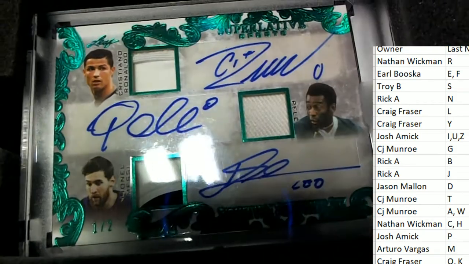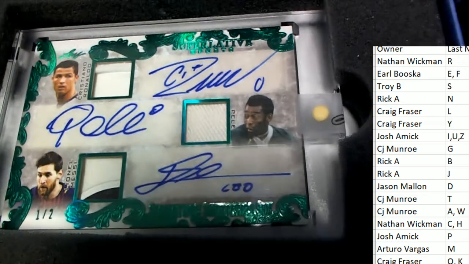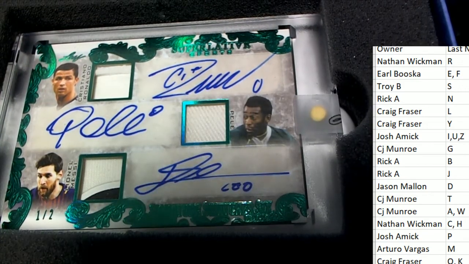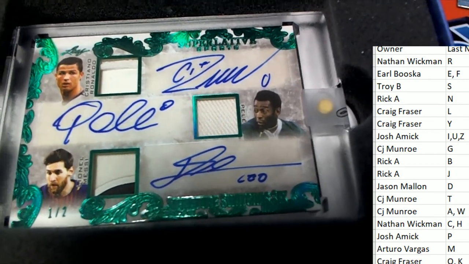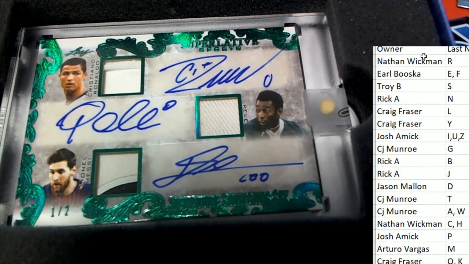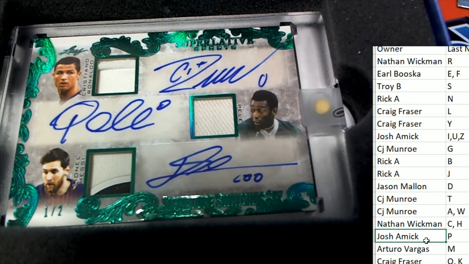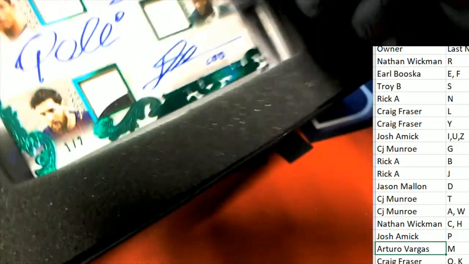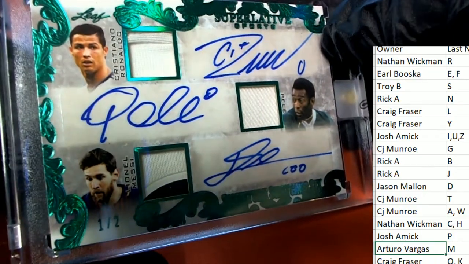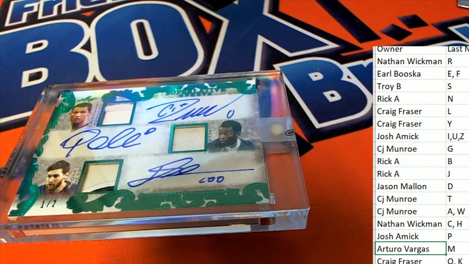What's it going to be? Who's it going to be? Look at this thing. Oh, my goodness. Ronaldo, Messi, Pele, R, P and M. Oh, what a hit. R is Nathan. P is Josh. M is Arturo. It's going to be a random for this thing. Oh, my gosh. This is the last hit out of the case we've been going through, and it's a monster hit with 3 signatures of soccer's best.